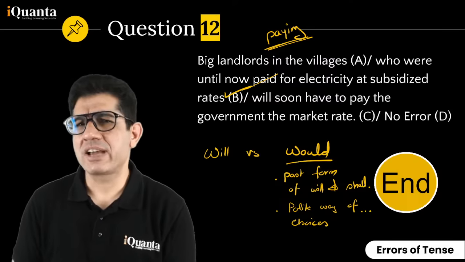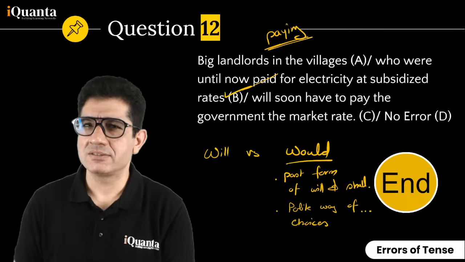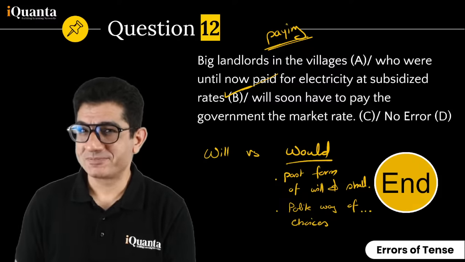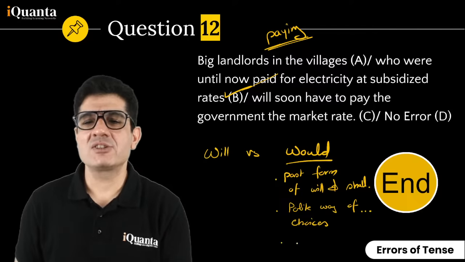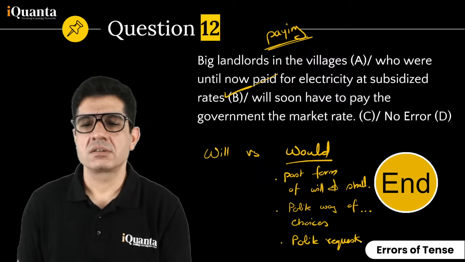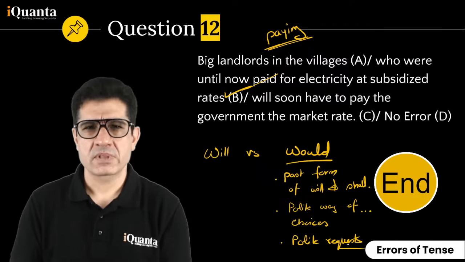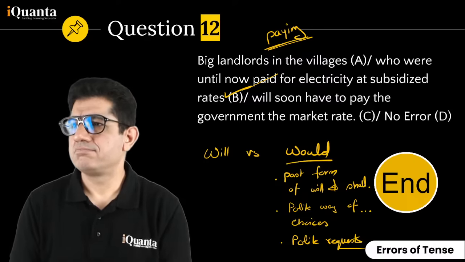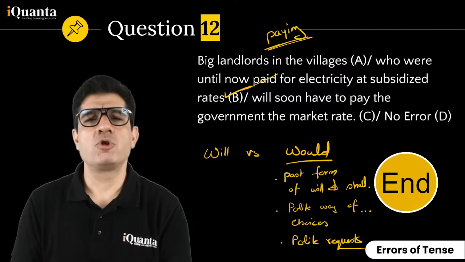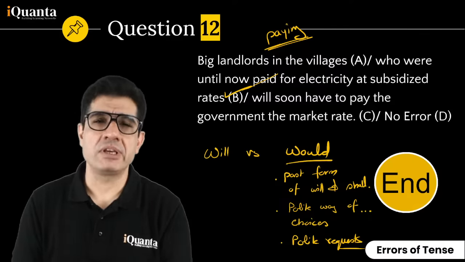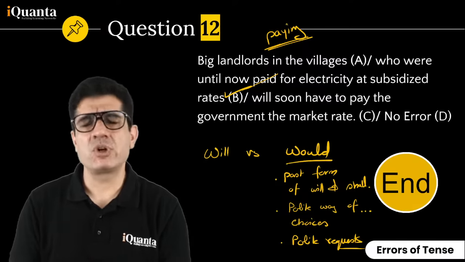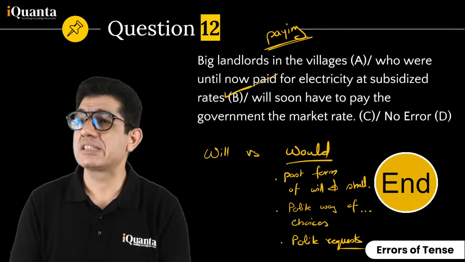What would you like to have? Tea or coffee? Or maybe something even stronger. So that's, and then would is also used in polite requests. So if you ask someone out, you'd say, would you go out for a cup of coffee with me? Would you go out on a date with me? Those kind of situations. And then, of course, would can also be used in a couple of more places.